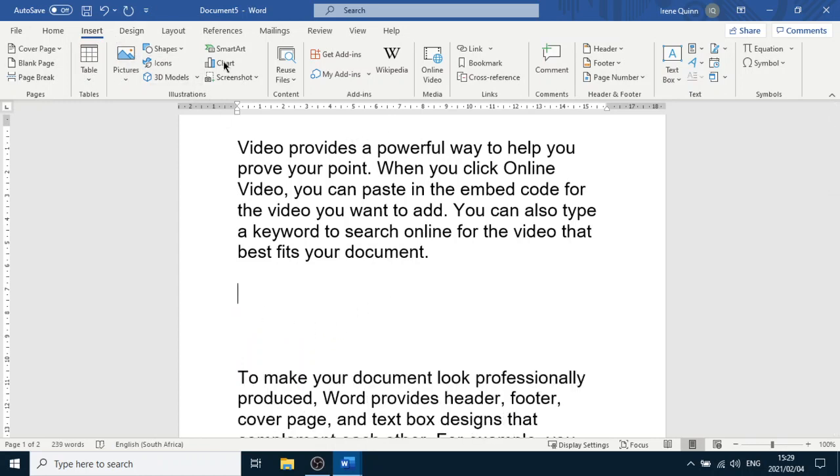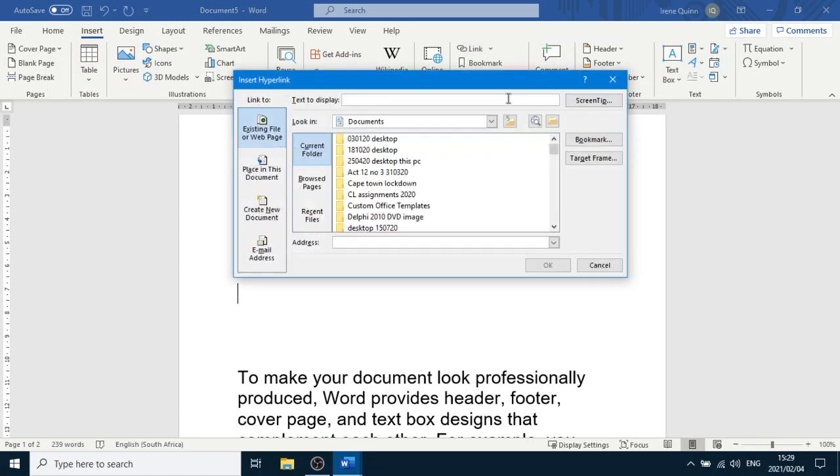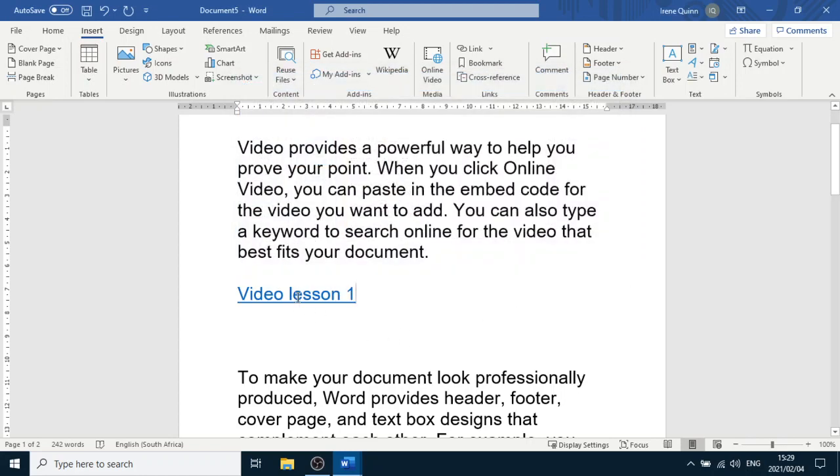So I'll go to insert and link, and then paste my URL. Control V to paste the URL there. It's the same thing. And then over here, I'm going to say video lesson 1, and click OK. And there it is. You just change the name so it looks neater.